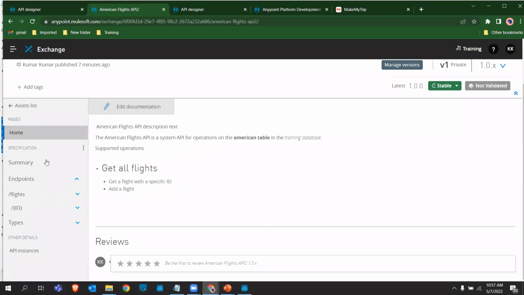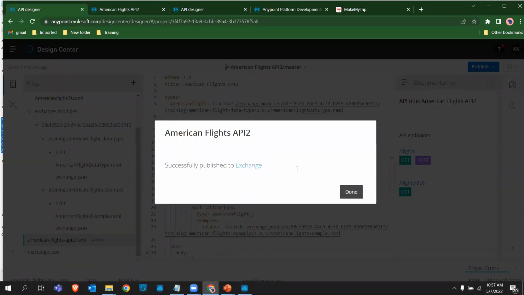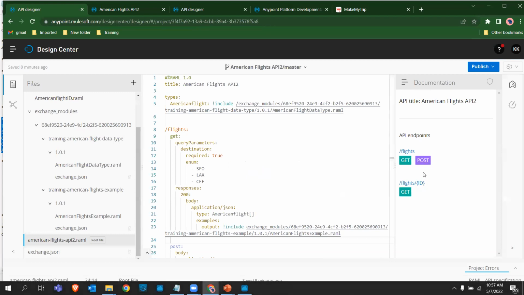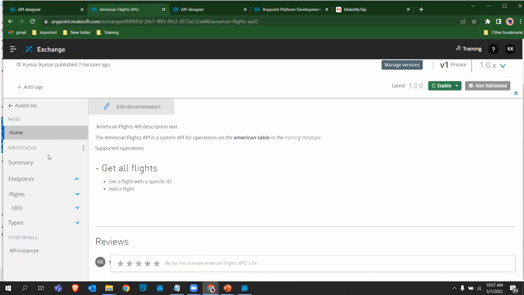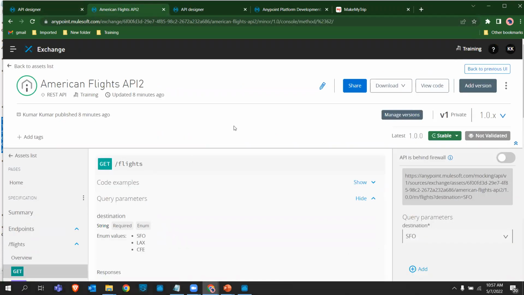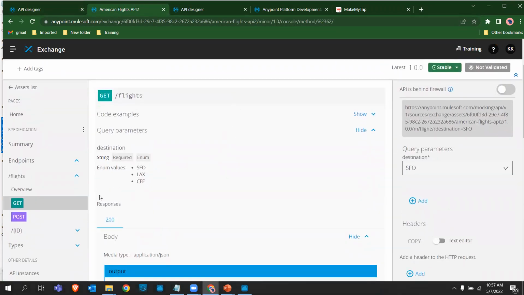Previously we were working in Design Center, which had all the consoles and everything. So in Exchange also they have provided the console. It makes sense, right? If someone is viewing your API in Exchange, like we were just checking that Salesforce API, it has given the option to do a get.